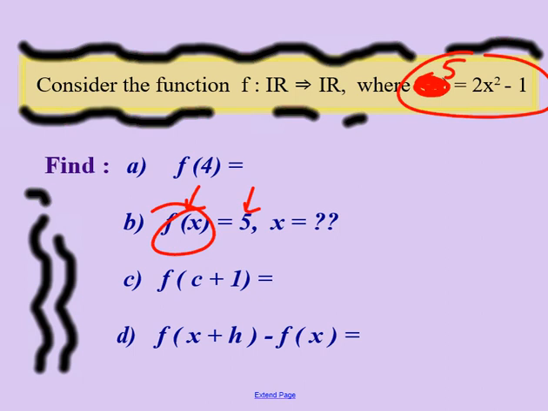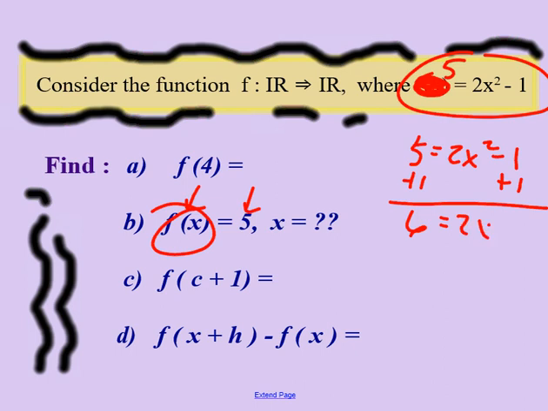Now solve it. And be careful when you get to your x squared thing, because you remember how when you take the square root of that, something magical happens? It's not just a plus and a minus thing. You need to have learned that by now. Three equals x squared.